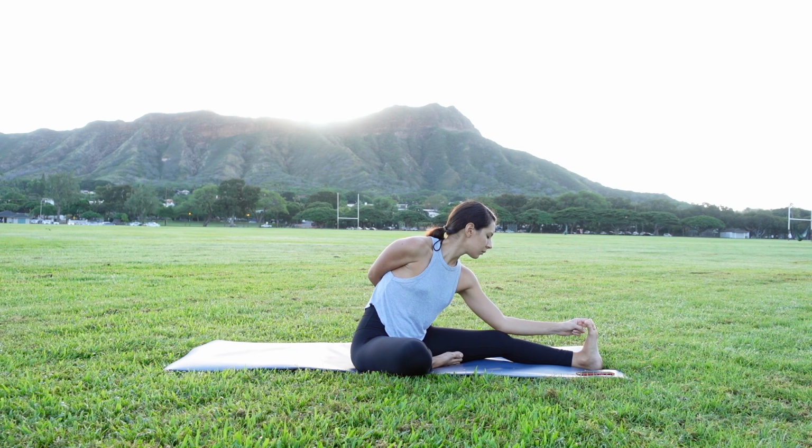This is one of my favorite poses because not only does it open the back and the hips, you're also opening the side body and the shoulders. This is especially good for people who have a desk job or if they travel a lot. So anyone who sits down, you really need to stretch the lower back and the hips since it can get especially tight when sitting down for long periods of time.